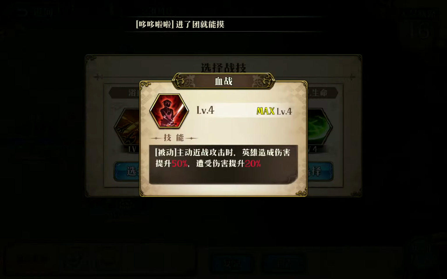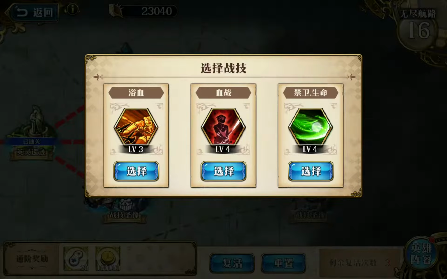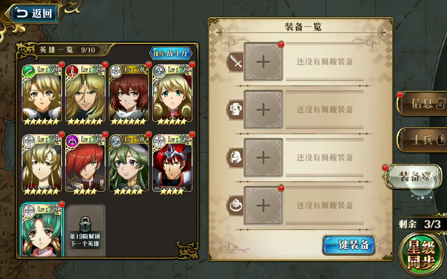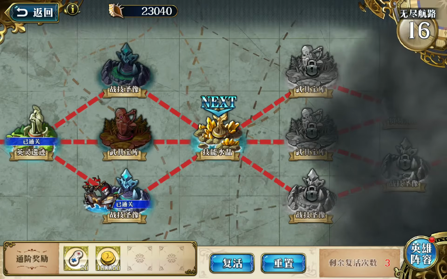This one's an AoE span increase. This one's damage dealt and damage taken plus. The last one was HP, so I take the AoE one. Again, at this point I was still thinking maybe I could build Shelf and Heal.